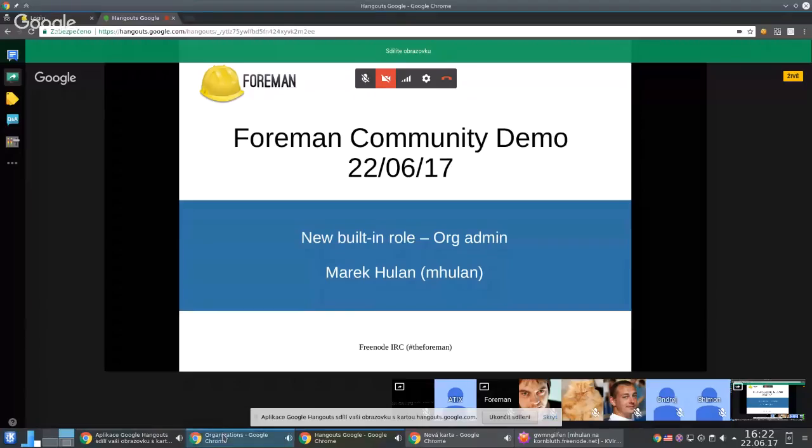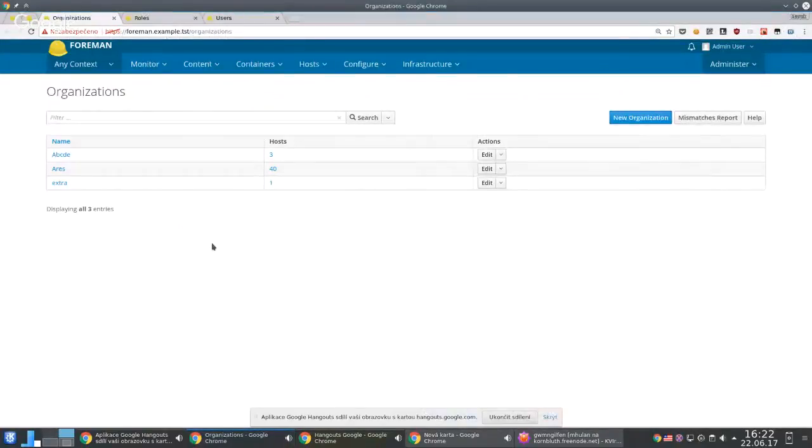Hello, everybody. So I'm going to show something about the roles, but I'll start with a little bit of explanation. So I guess most of you already know that Foreman supports something called organizations, which have probably two use cases. One is for organizing your resources into a separate organization.